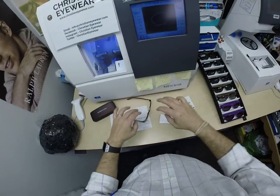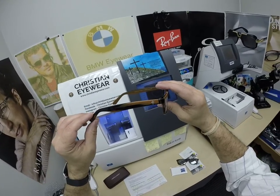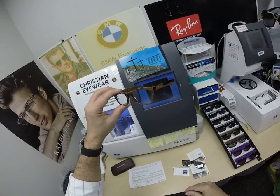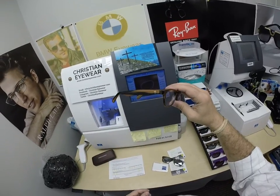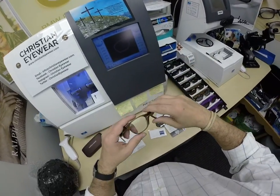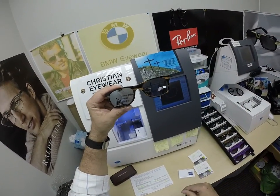This is the strongest hinge you can have on a pair of glasses, to accompany your strong faith in God above. For God so loved the world that he gave his only son, so those that believe in him may have everlasting life. I'm coming out with a John 3:16 frame next, but I wanted to start with Philippians 4:13 because you can do all things inside and outside through Christ.